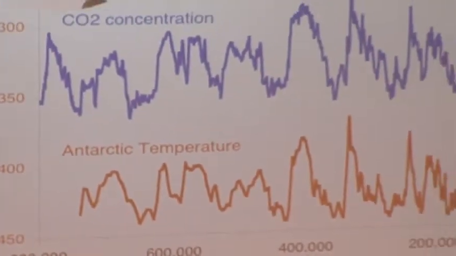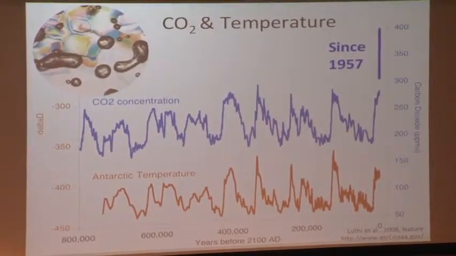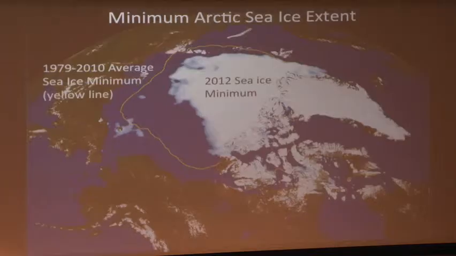And enter human beings. We start monitoring carbon dioxide in the atmosphere in 1957 in Mauna Loa. And you can see that as a result, primarily of the burning of fossil fuels, which provides us with energy, with a byproduct of carbon dioxide, we have raised the level of carbon dioxide in the atmosphere an equivalent amount to what we see during a glacial interglacial transition. And if we're not careful, we're going to end up with carbon dioxide at 800, 1,000, 1,200 parts per million by volume. That's going to result in catastrophic climate change.